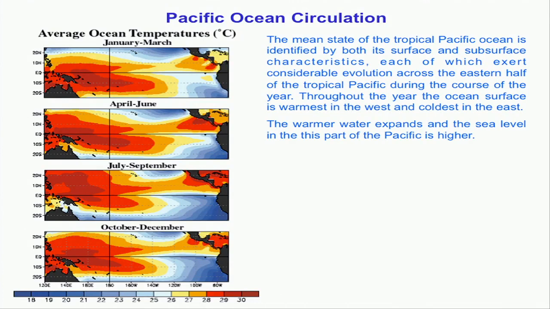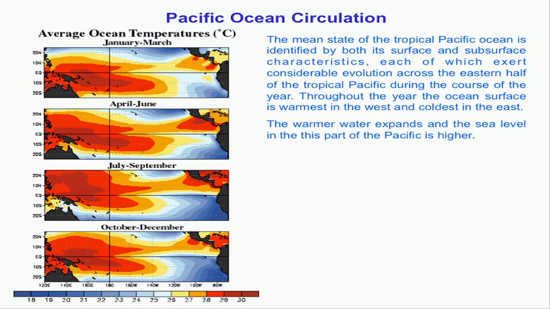So this picture here shows the typical average sea surface temperature during those different months of the year across the Pacific, between plus or minus 20 degrees of the equator from the west to east part of the Pacific. And the message to take away is that the mean state of the tropical Pacific Ocean is going to be characterized by both its surface temperatures, or sea surface temperature, SST, but also we have to remember what's going on just below the surface as well. In other words, what's going to happen to the thermocline as we move from this part of the Pacific to this part of the Pacific. And it's the type of that thermocline that can be quite important for eventually characterizing the atmospheric interactions as well.